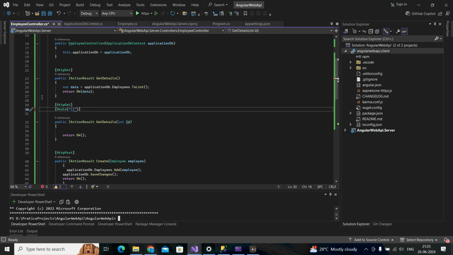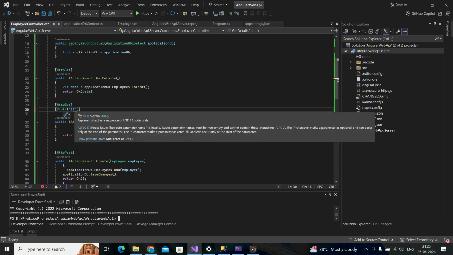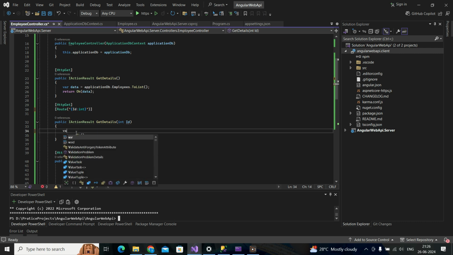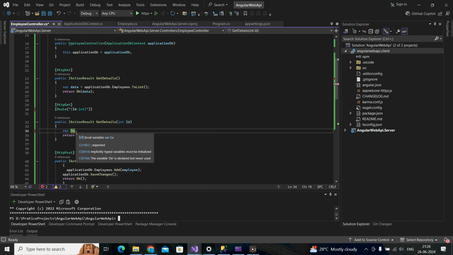Here you have to pass ID because our condition is based upon ID only to get the details, right? That's why I am passing the ID, an integer. Here I am writing the details.